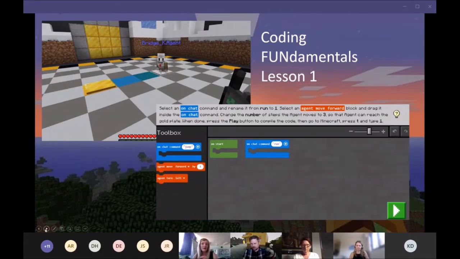You can see here, it gives very clear instructions on what the student has to do to complete the activity, and it's color coded, so they know that when they're reading the instructions, that's the color of the code block that they need, and it also only provides you with the pieces of code that you need to complete. So again, not too overwhelming for the students. And you can see on the top right hand side, there's a little light bulb. They can click on there to get a hint if they can't figure it out themselves, or they've had a try and they haven't quite made it. They can get a little hint in the top right hand corner as well.